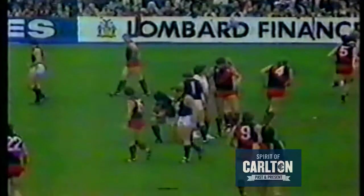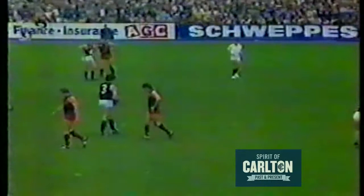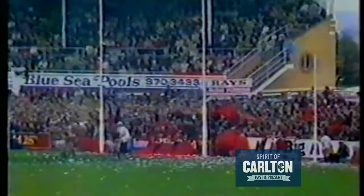Yet to kick a goal today. That's up toward the centre-half forward area. Andrews going to the punch in the back of Fitzpatrick — too tall, took the test mark in front of him. So it's Mike Fitzpatrick, 35 metres out from goal, directly in front. We've witnessed Fitzpatrick miss easy ones on many occasions. He'll need this goal to try and get his team back into it. It's a very important kick. It's a kick of a captain — he's marked it as Fitzpatrick puts it right through the centre.